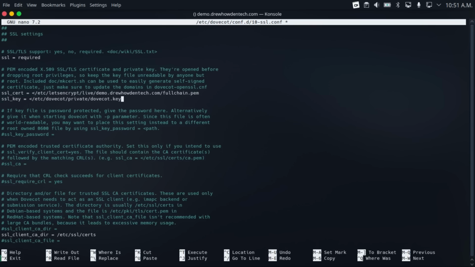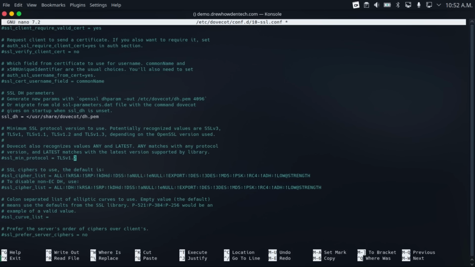Then come down to ssl_key and replace that with /etc/letsencrypt/live/your domain/privkey.pem. And by the way, the angled brackets at the beginning of the paths under ssl_cert and ssl_key do matter. Don't delete them. They do have to be there.